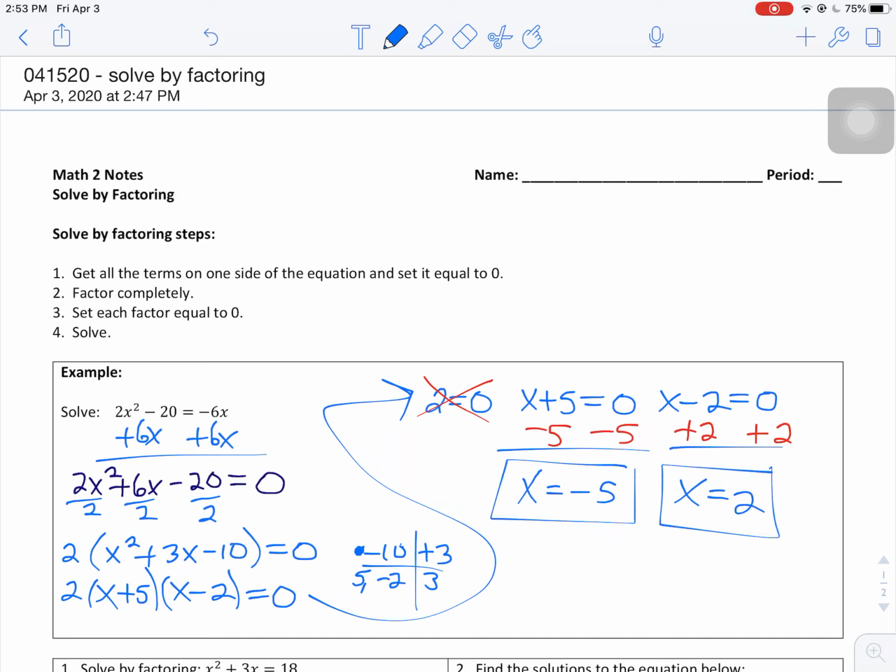Like any equation, if we take our answers and plug them back into the original equation, we could check and see if it works or not. I'm not going to do that at the moment, but if you just were wanting to know if it worked, you could just check by plugging your answers back in to the original equation.